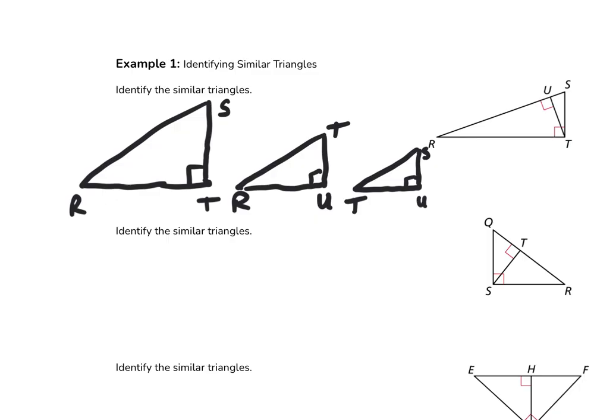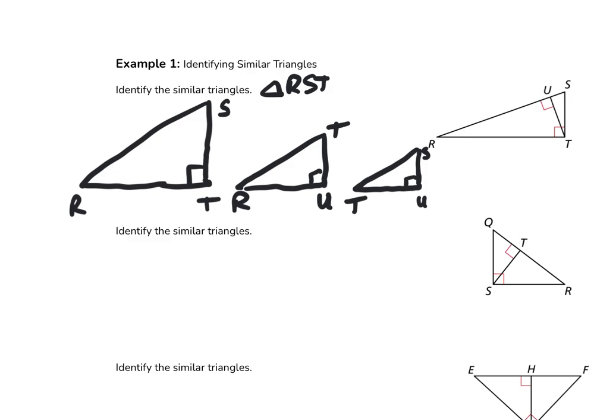Okay. Now we have three triangles that all look the same. And now writing my similarity statement should be a lot easier. Okay. And here's what you can do. We're going to start with the one on the left. And you can start with the one on the right if you want to, but I'm going to start on the left. The first triangle, you can name it any way you want to. I'm just going to go alphabetically. RST. I'm going to work my way around it. Okay. Clockwise.